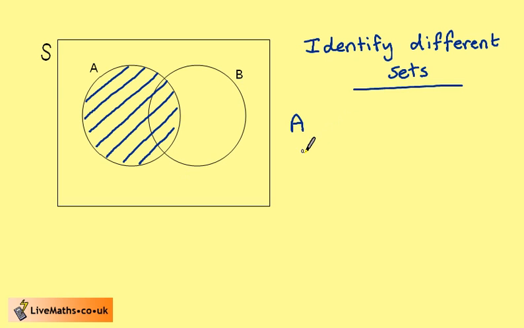This leads us immediately to another set which is called A dashed, or the complement of A, or sometimes not A. This set represents everything which is not in A, so in this diagram it is everything which is not shaded. Remember, this is A dashed, or the complement of A.